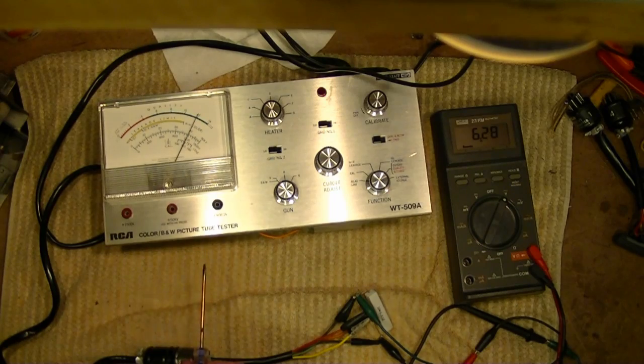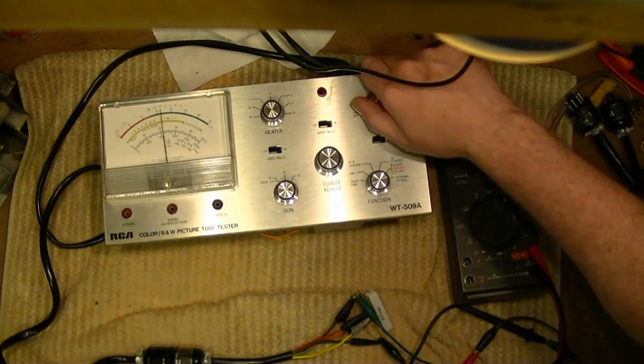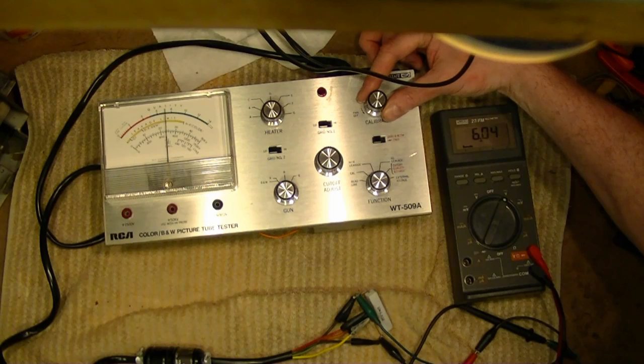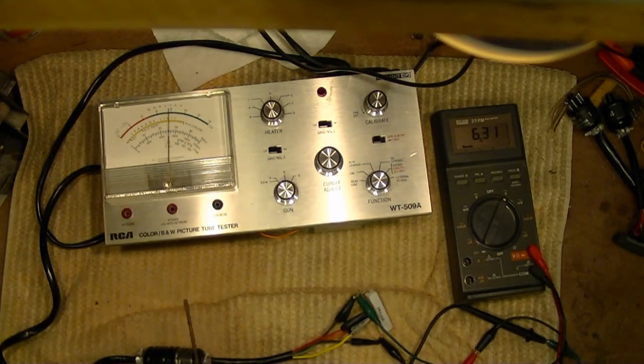And we adjust R23 so that this meter is on the calibrate position. Oh, and I should have had this on calibrate while I was doing that. Dummy. Yeah, see, when you turn this, the meter moves, and it's supposed to be right on calibrate when everything is good. So, this 6.3, more or less. I mean, being off a hundredth of a volt is not going to matter one way or the other.